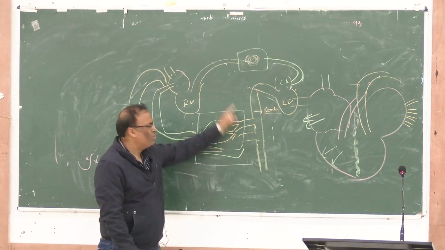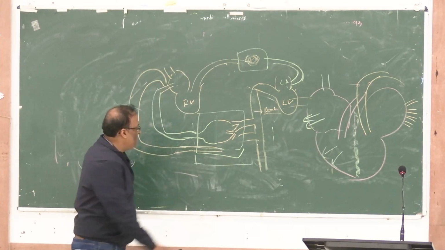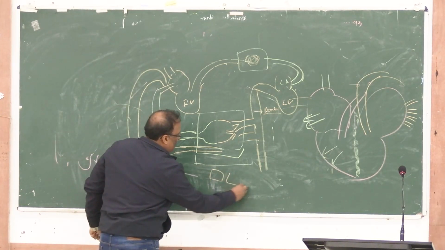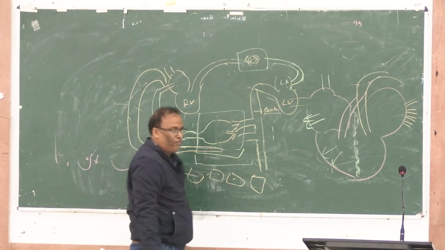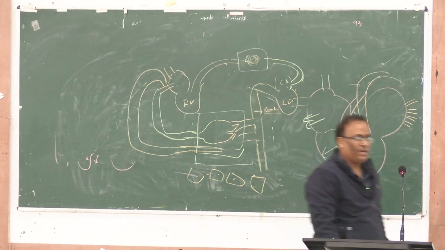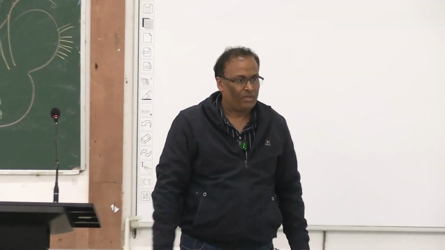Suppose that may be your skin, that may be your GI, that may be your splanchnic circulation, that may be your kidney tissue, whatever it may be. Ultimately there are some cells, that means tissues, are there, right? And they will give off oxygen and nutrition, depending upon the pressure, right?